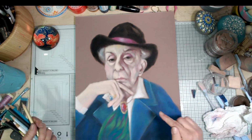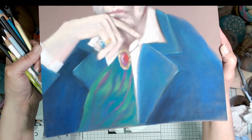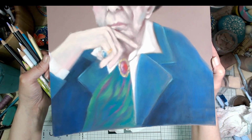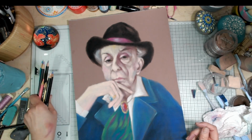So I've tried to get the best effect I can, making the little bits of jewellery look like gold with shades of yellow and white and burnt sienna, raw sienna. There's a limit to what I could do, and I also needed more detail. So I might need more colours than this, but that's what I've got for now.